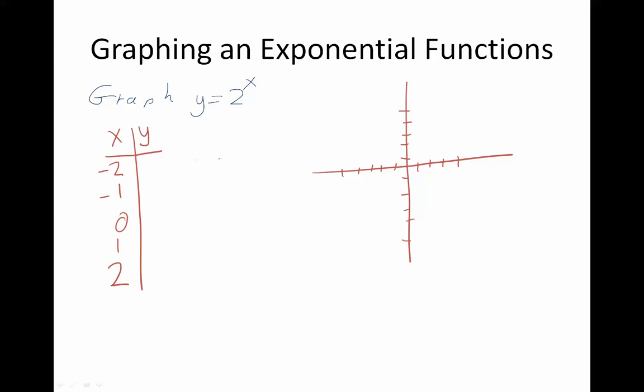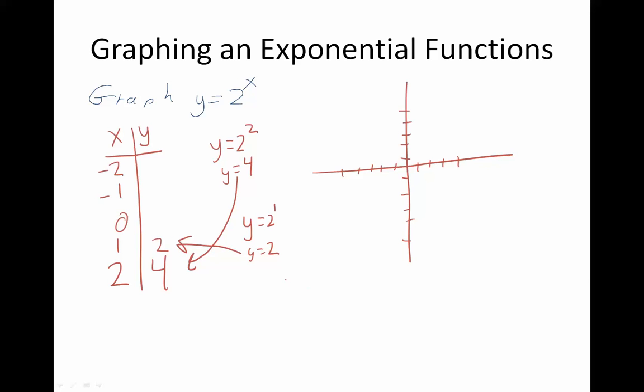So let's go ahead and do that. Let's start at the bottom because the positive exponents are a little bit easier. So plugging in 2, I get y equals 4. So that one goes there. And now plugging in 1, y equals 2 to the 1. 2 to the first power is 2. So I'm going to plug that over here. So when I plug in x for 1, I get 2 for y.